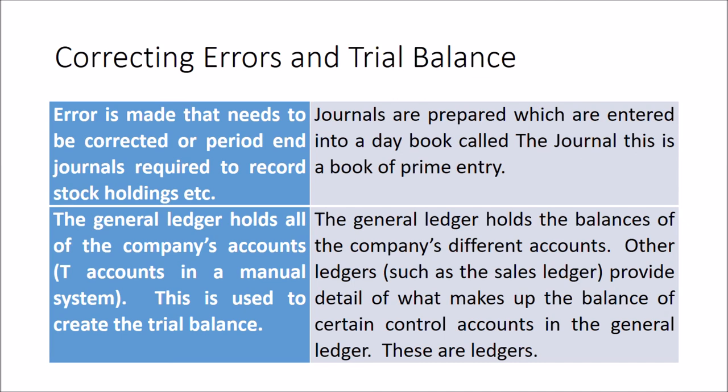So we've posted all business documents to day books, produced journals from the day books, posted those journals into the general ledger accounts. The general ledger holds all the balances across different accounts. We then balance them all down and use that to produce the trial balance — the carry-forward balances become the brought-forward balances for the trial balance. That is the five-stage accounting system. In the exam, understand the direction of money for each journal — money in versus money out — and therefore whether entries are debits or credits.